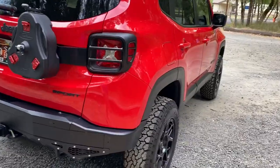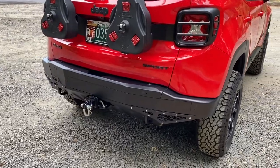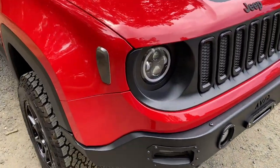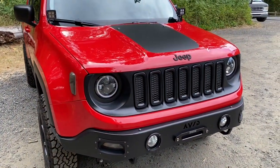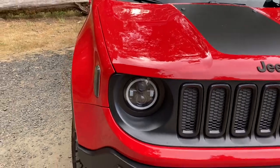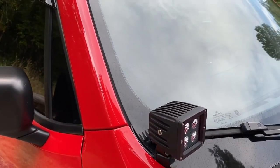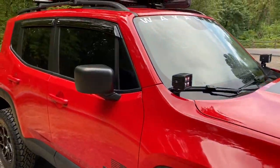The other upgrades I have here: both front and rear Avid bumpers. This is the Radius rear, one without the tire mount. The front is the Contour. I was going to do the Radius front just to match, but I didn't feel comfortable cutting, though I'm sure it's not that bad from other people I've seen do it on Jeep Instagrams. I also have the Valkyrie Off-Road 7-inch Wrangler headlight adapters. These are also pod lights from ATP. Those are pretty good. Everybody knows about those.